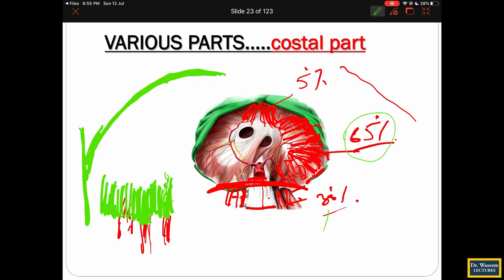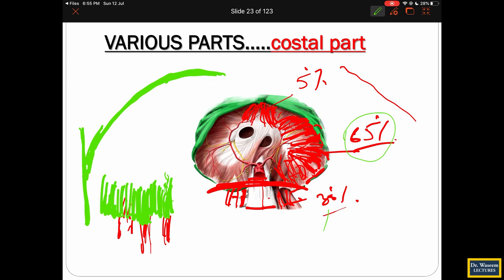And all these muscles will take origin and they will all be curving and forming a dome just like an umbrella, and will be inserting into the central part, the umbrella's center, that is called the central tendon of the diaphragm, so that the umbrella will be created and fitted between the thoracic cavity and the abdominal cavity.